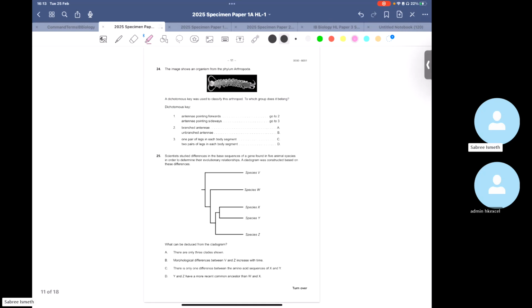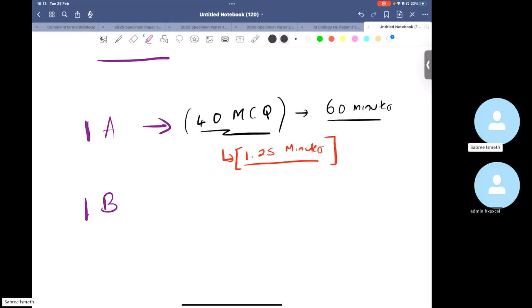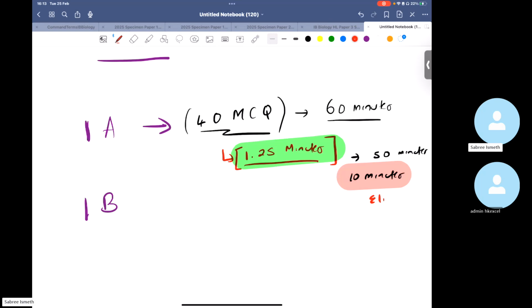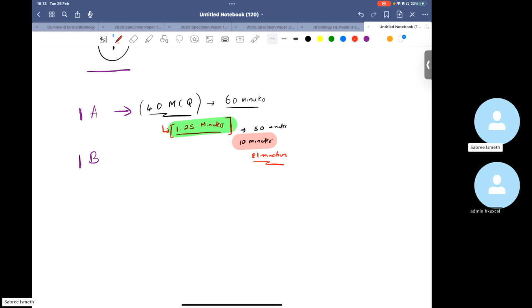So as I told you, each question you will spend essentially about 1.25 minutes. That means that you can essentially finish the paper in approximately around 50 minutes, which gives you an extra 10 minutes to proofread. Most students in this extra 10 minutes will use the second technique that I just told you, which is elimination, to eliminate the wrong answers essentially. But as I told you, it's a pattern. So usually the first 1 to 15 questions are quite straightforward. And then it basically gets more difficult as we go towards the harder HL units.